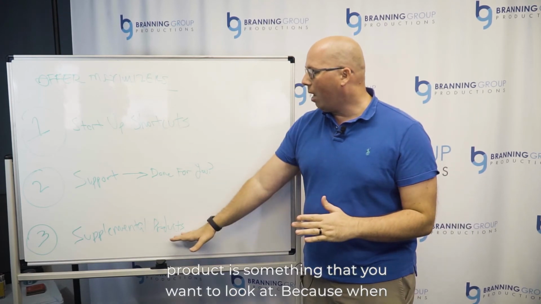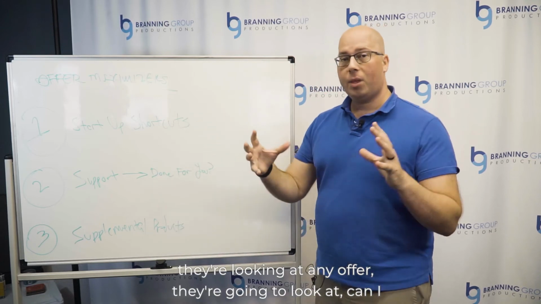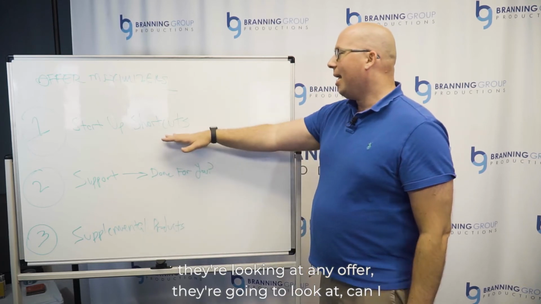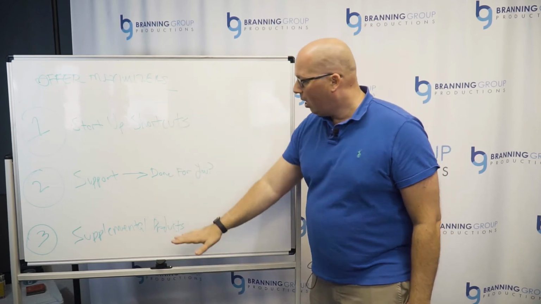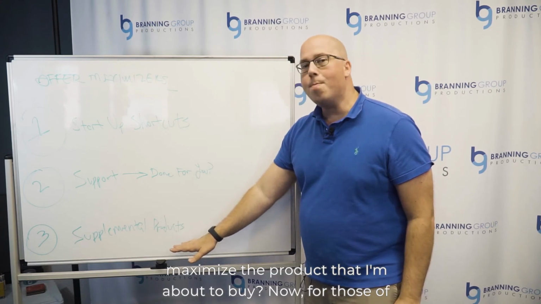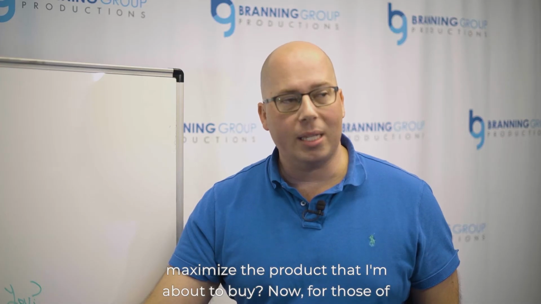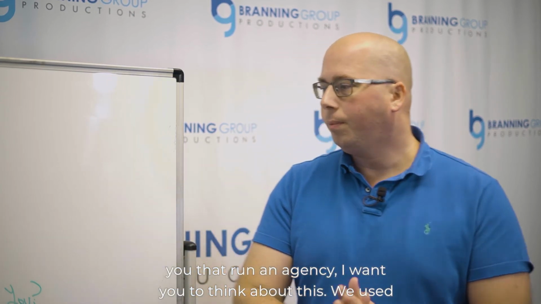So the supplemental product is something that you want to look at because when they're looking at any offer, they're going to look at, can I get started quickly? If I get stuck, what's going to happen? And then is Alex, or in this case, are you going to help me maximize the product that I'm about to buy? Now, for those of you that run an agency, I want you to think about this.